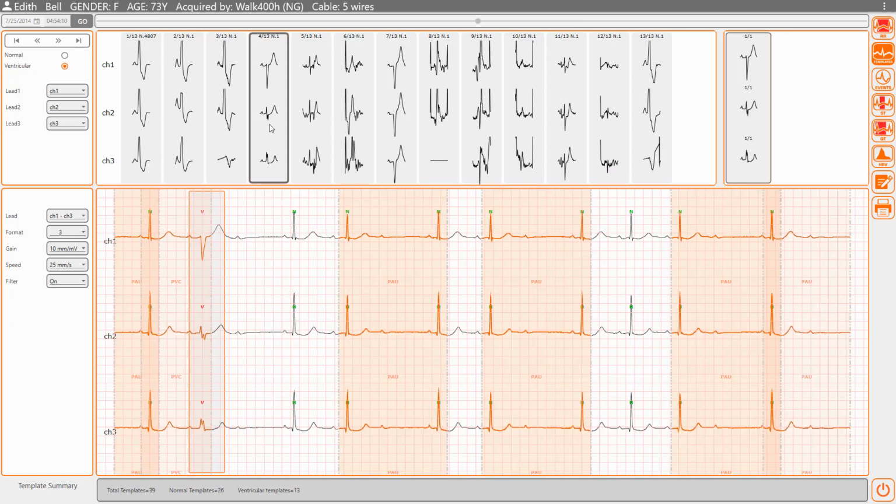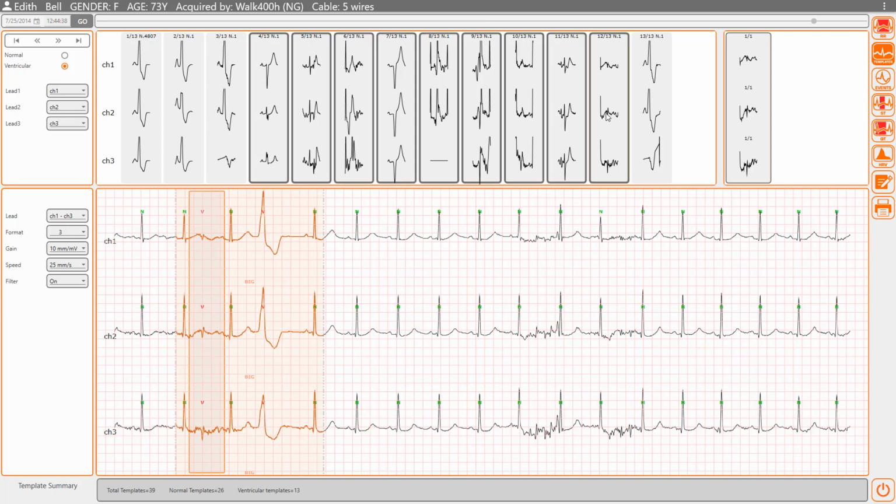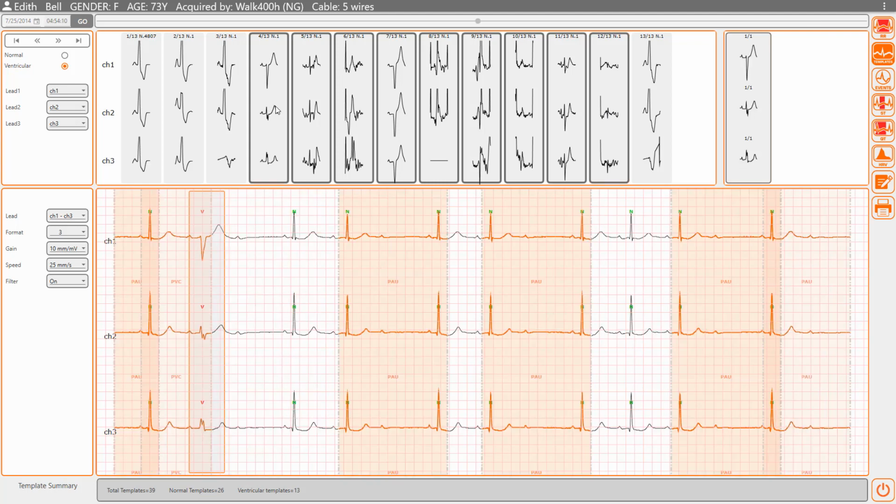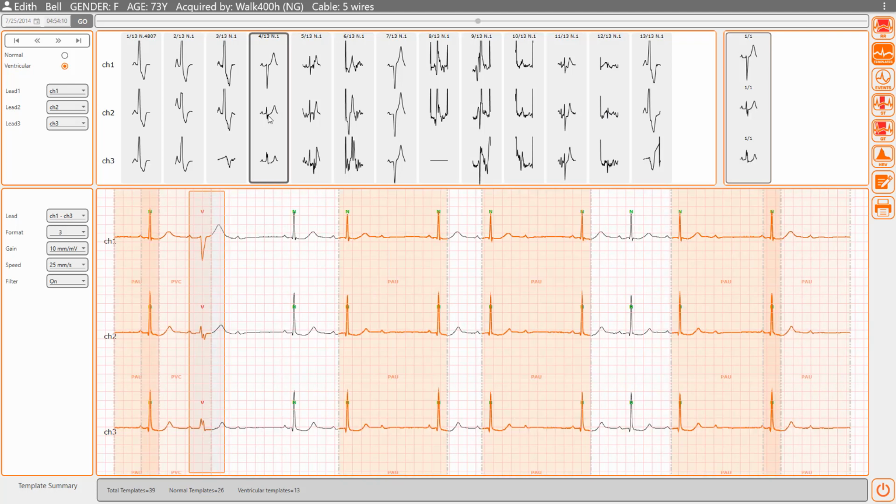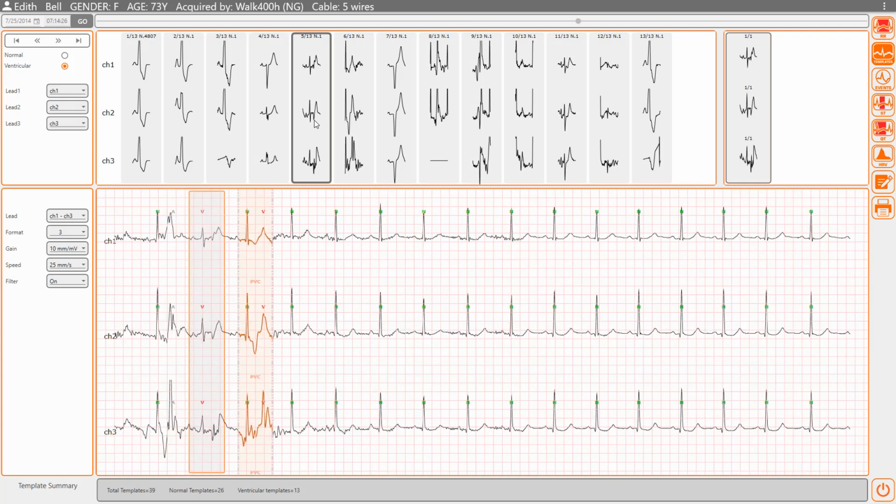If I want to select a bigger list of templates in a consecutive way, I select the first, I keep pushing the Shift button on the keyboard, and I select the last. It's much faster. See, for example, I select this. Okay, this is good. This is an artifact, probably. And this seems to be good.